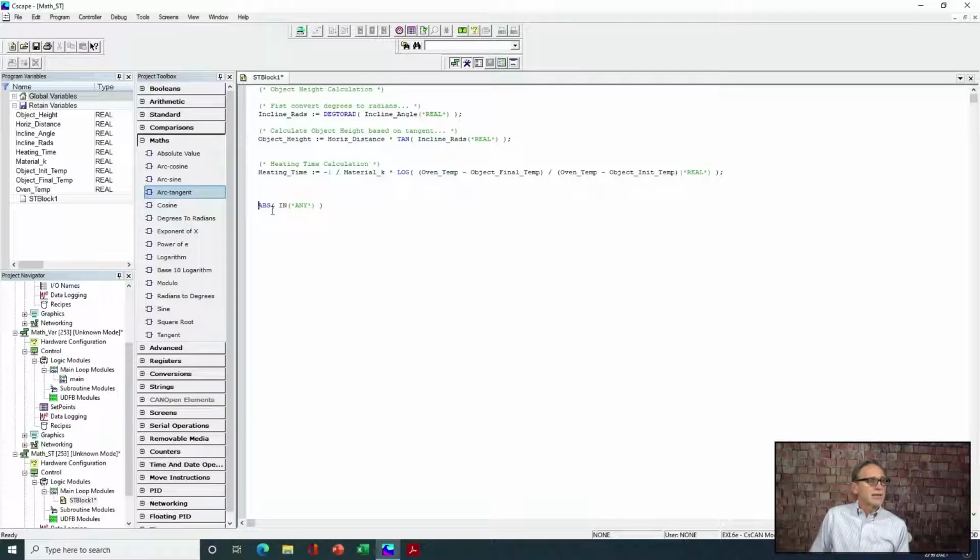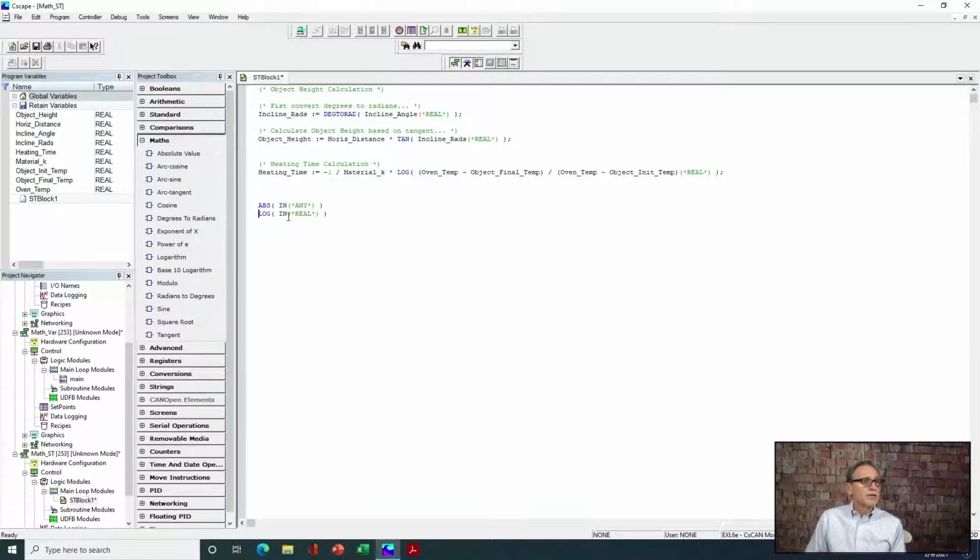So it's ABS. Inside of brackets, you have your variable, and as you can see here, it's telling you through the comment that it can be any data type. So it doesn't have to be real. Whereas if we take a look at the log type, for instance, that one has to be real.